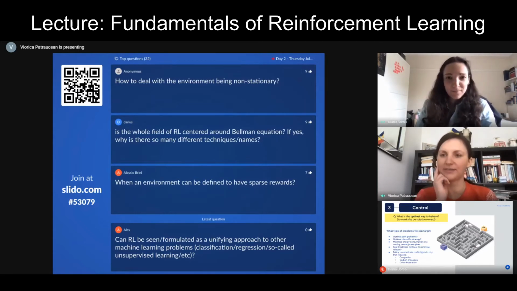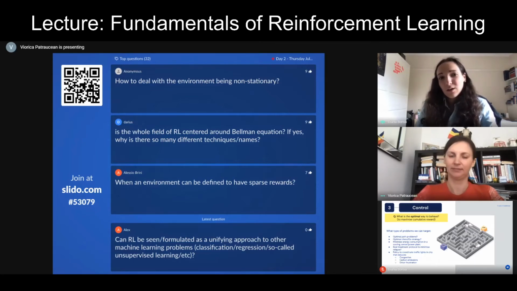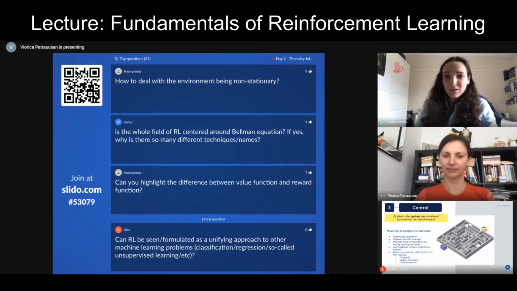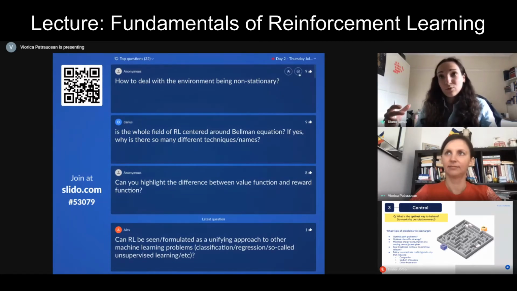How to deal with the environment being non-stationary? Still an open problem. Technically, a lot of the methods out there do this already. Inherently, in the way we're training these systems, there's non-stationarity coming from the policy anyhow, and from the function approximator, and not being able to represent the environment properly. So again, empirically, we have been shown to be able to deal with the non-stationarity. I think the more proper way of dealing with it is to characterize that non-stationarity, and see which parts of the environment change, which of the variables in our state space are influenced, and maybe try to have an algorithm that looks at that and exploits what stays the same and what is non-stationary.